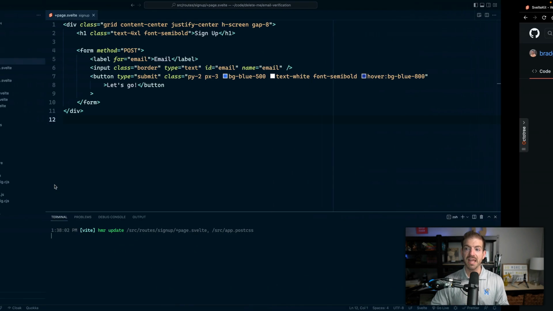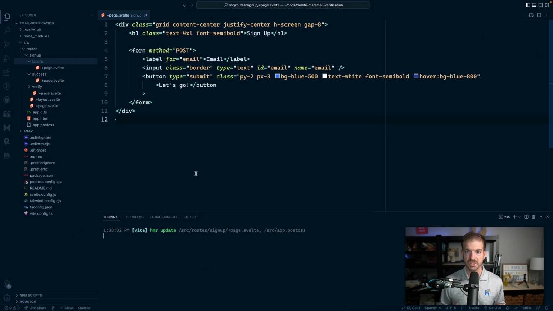Now for starters, I have a SvelteKit application already generated. You can look at the SvelteKit documentation of how to create a brand new project, but it's configured with TypeScript, and then I added Tailwind CSS on top of this. So we have a very basic form for a setup. Now I've created a video on this recently about how routing works in SvelteKit with our page.svelte and page.server files, etc. So if you want a refresher on that, you can go back and watch that video.